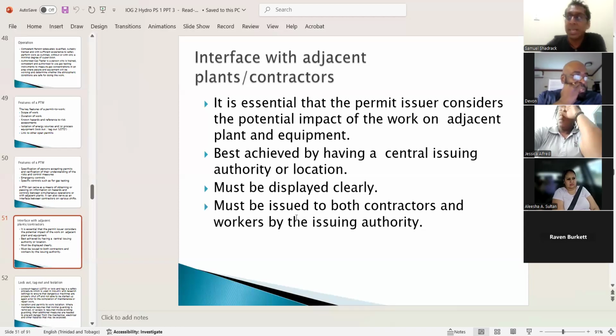Permits must be displayed clearly, and they must be copied, right? Some companies kind of fail in that, and again, Piper was a failure of that too, in that it should have had copies of the permit. In fact, they didn't even fill it out, but for those companies that fill it out, it should be copied, right? And be given to another contractor, if you have another contractor linked to your work, right?